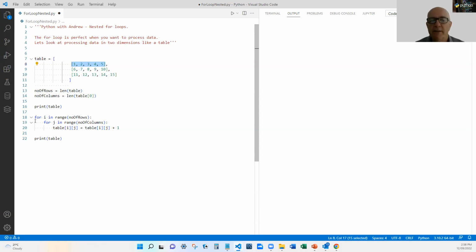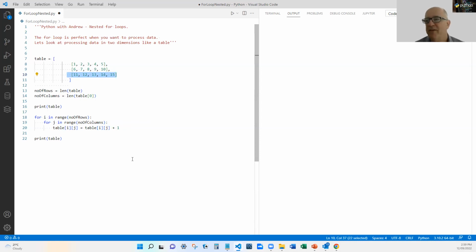But now I'm going to do nested loops. My first loop is going to look at the rows. So it's going to go this one, then this one, then this one, one row at a time. Each row down, I'm going to work on that. And then the second loop, I'm going to go through every column within those rows. In this case, all I'm going to do is update the row and column to the row and column plus 1.